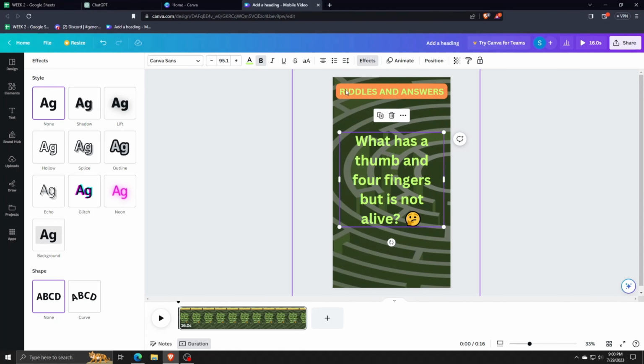Position the box in this way, and this is where we're going to be placing the answer to the riddle that we've pasted here. Remember, the fastest way to make a brand new text box is to simply select a pre-existing text box, pressing Ctrl+C or Command+C, and then Ctrl+V or Command+V in order to copy and paste a new text box.